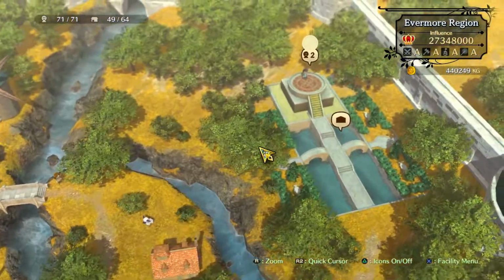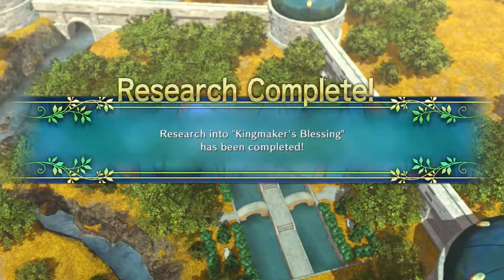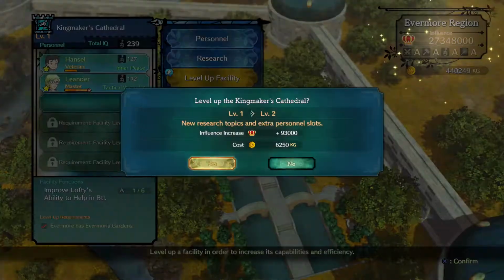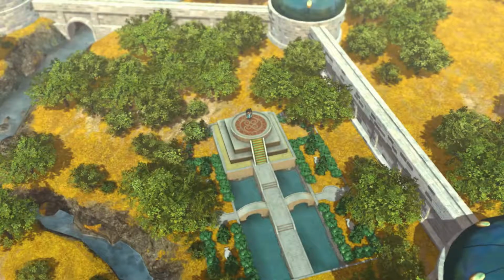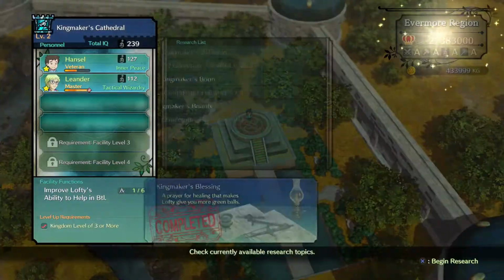Now, why don't we let you do something? That must have been a while ago. Kingmaker's blessing has been completed. Cool. Why don't we level you up? That's pretty cheap. What can you do now?